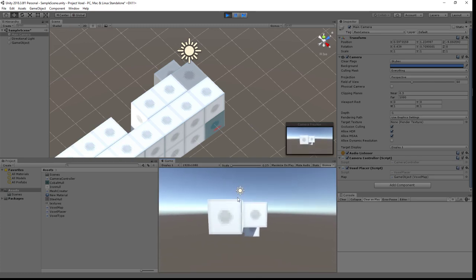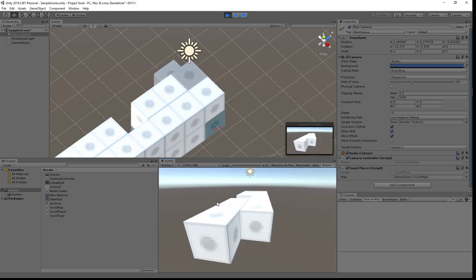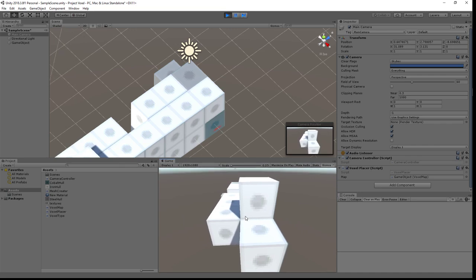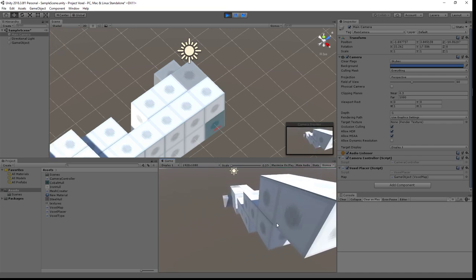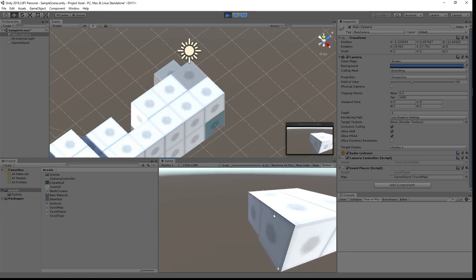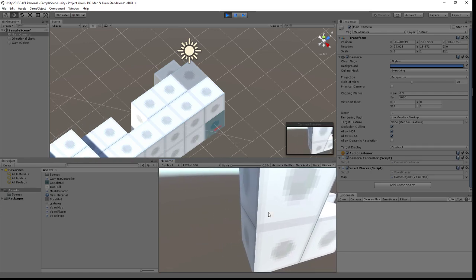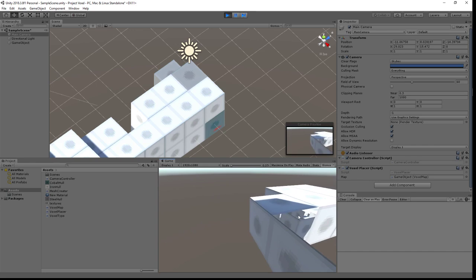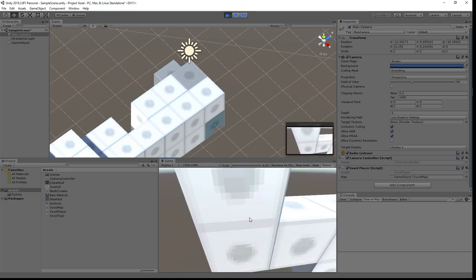So we have the basic block placement and removal. But I want to show you a problem for the next time.